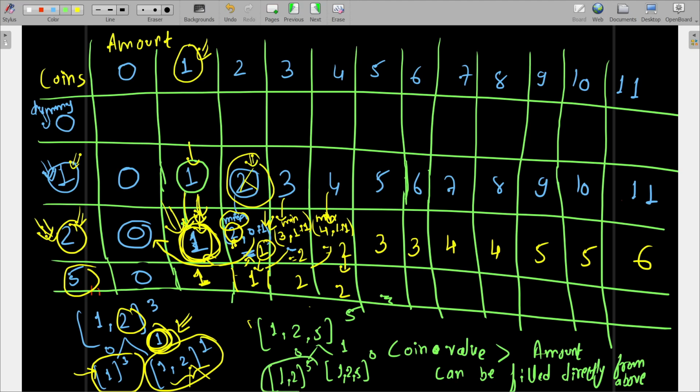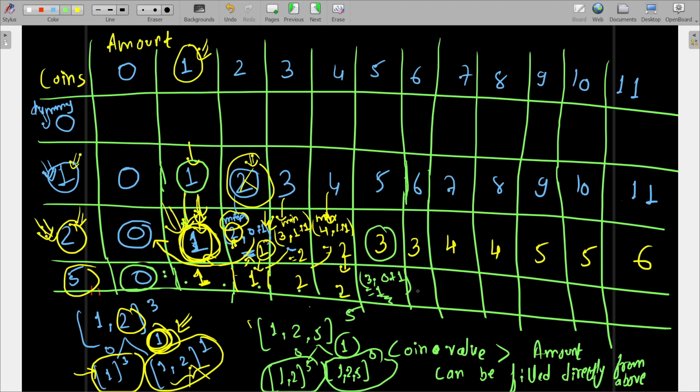We already calculated just above this one, so just take it from above. But the other possibility, because this is also a valid path, is to use all the coins 1, 2 and 5 and make amount 0. And where is that? Make amount 0 using all the 3 coins. This is 5 steps back: 1, 2, 3, 4, 5. So just take 5 steps back and plus 1, because we have to choose one coin, and take the minimum, so it will be 1.